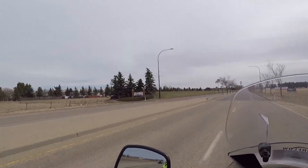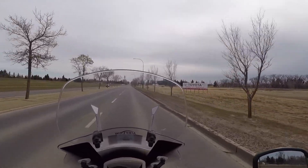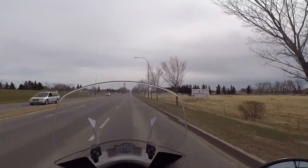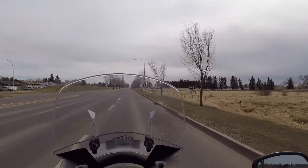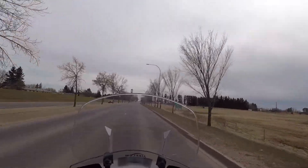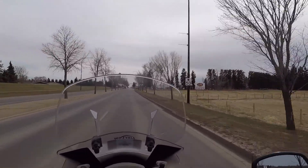So this is the town of Wetaskiwin. My buddies and I, when we want a quick little ride, it's about an hour and a half round trip from our house out here. We'll stop at the Timmy's, have a frosty in the summer, maybe a cold beverage, and then we'll head back. The roads going back are very nice — they pass some really nice cattle farms and other types of farms.